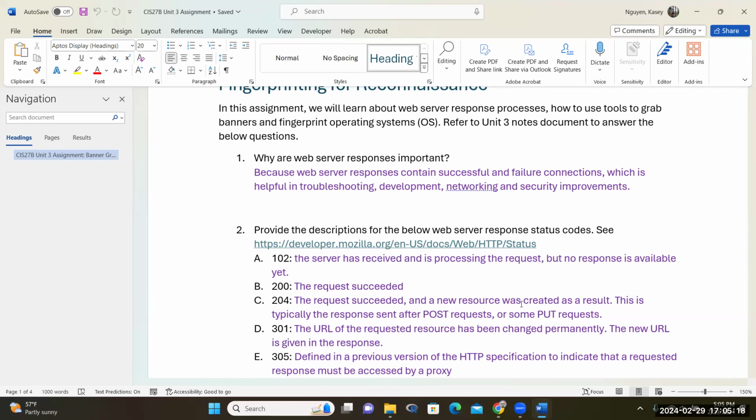In development, if you are programming and maintaining the code and the content of the website, it relates to networking, which comes back to connectivity, and to security improvements. And we'll take a look at the banners today to see how that plays into the security area.